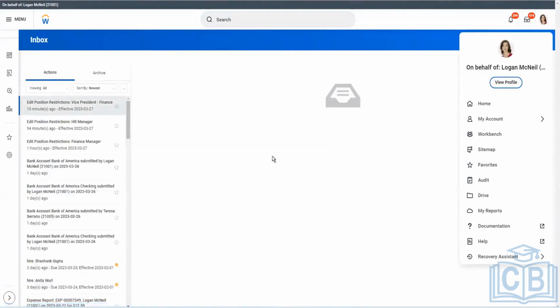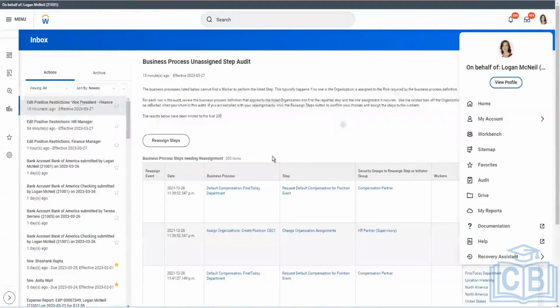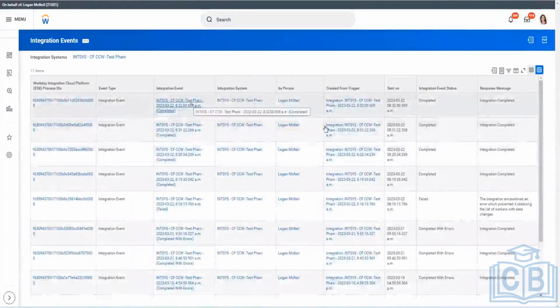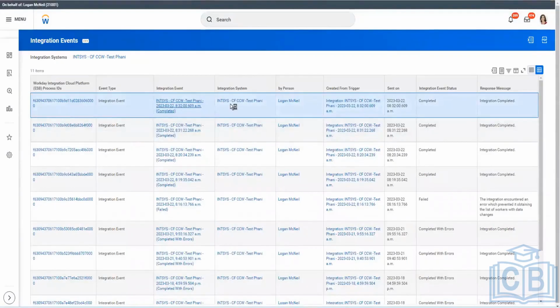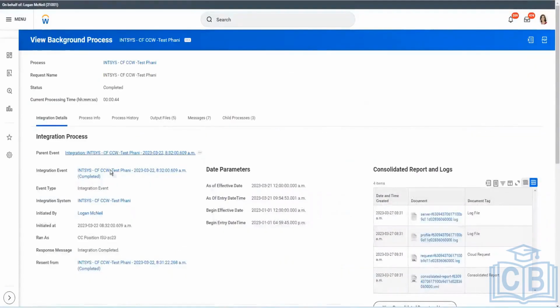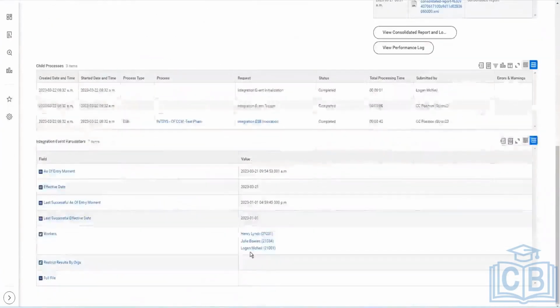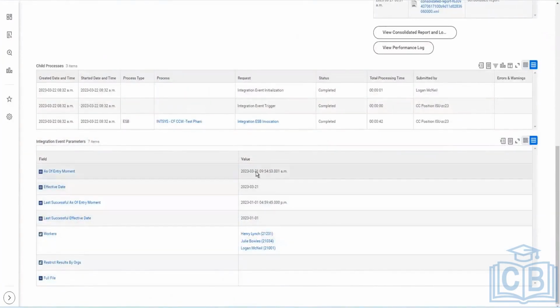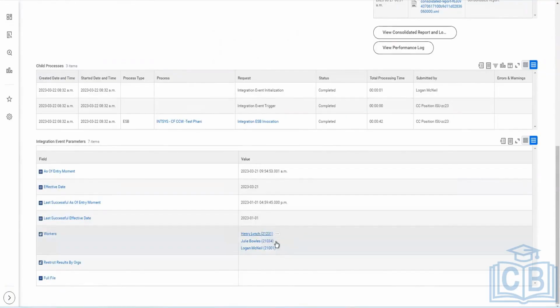Can you still communicate with us? Any other questions you have? No, I'll just do some more today. What I'm interested in is your integration event. Why do you not have any data in it? It's not a full file, I guess, but there may have been changes applied. Let's go ahead and make some changes on Henry Lynch.